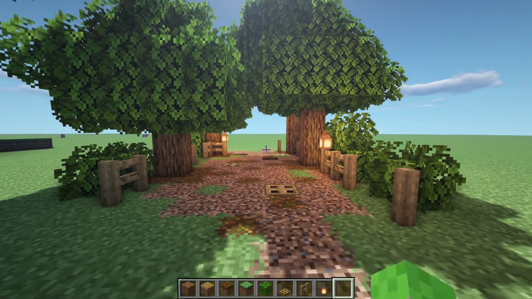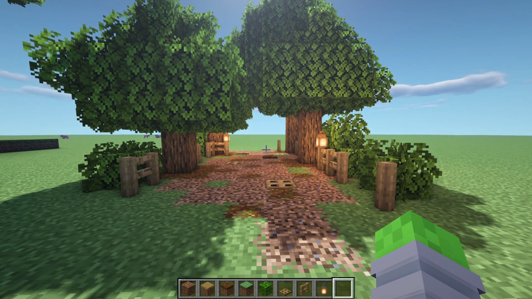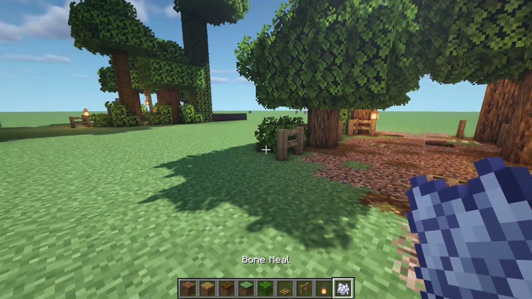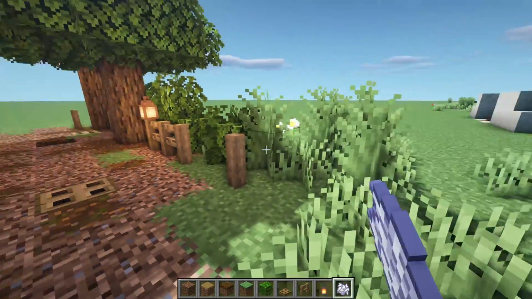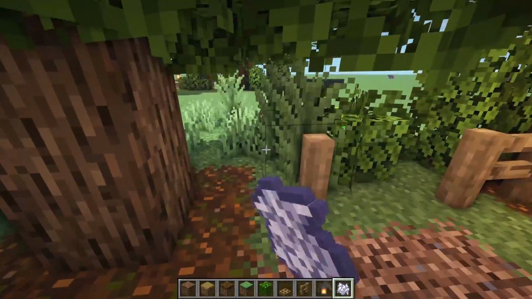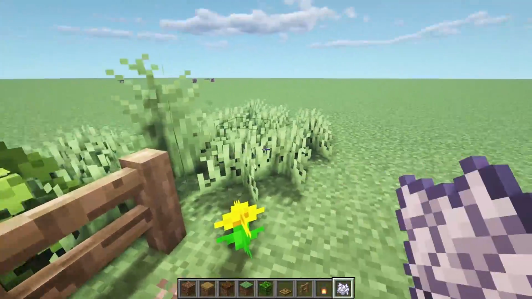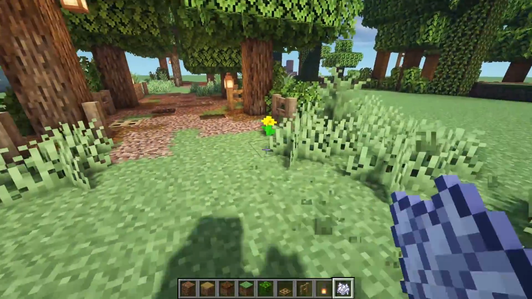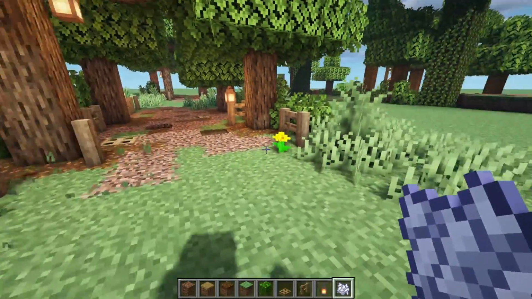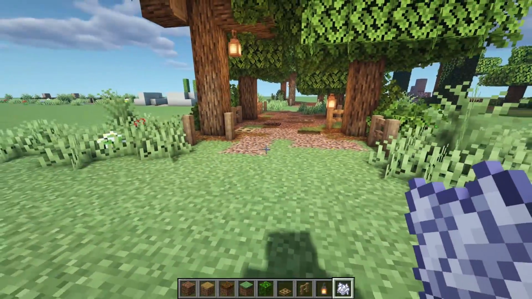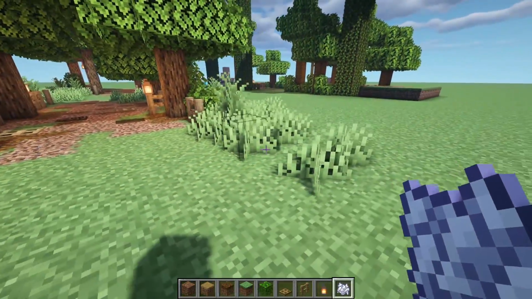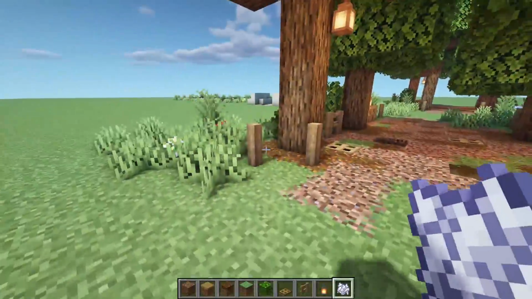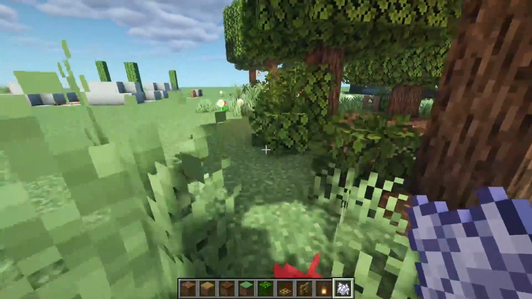And last but not least, since we are in a forest biome, we're going to want a little bit of growth on the ground. So I recommend taking a bit of bone meal and just sprinkling it around your path as well. This is going to add a nice little bit of detail. Make sure that you trim your grass to where it actually looks decent though. So if there's any grass in the way of your path, get rid of that. You don't want flowers on your path either, get rid of those. And just make sure that all of your grass is on the edge and not interfering with your path itself.